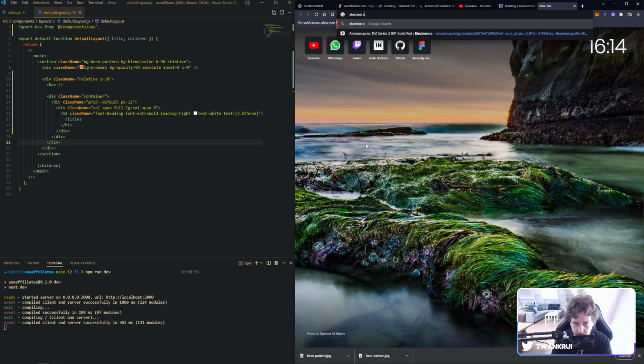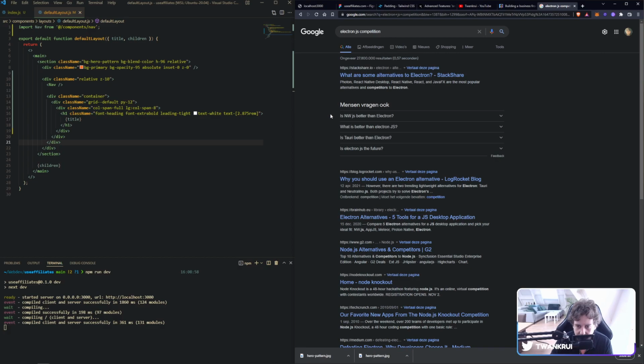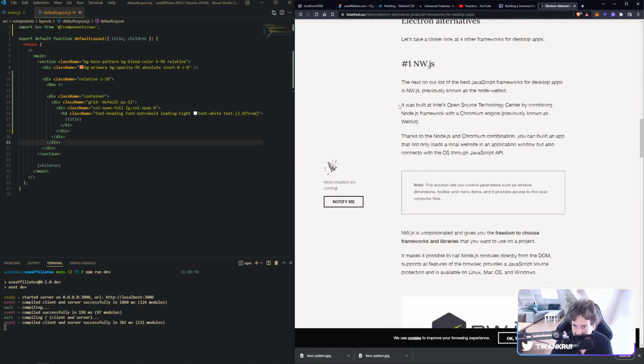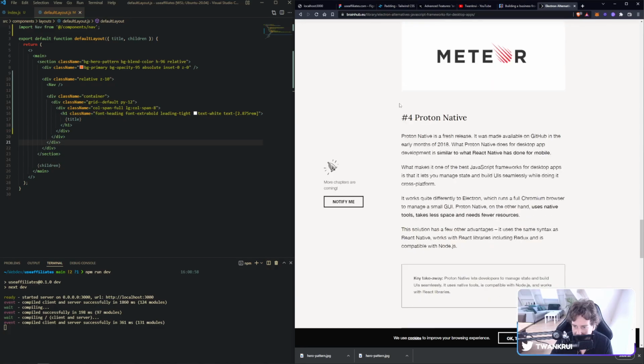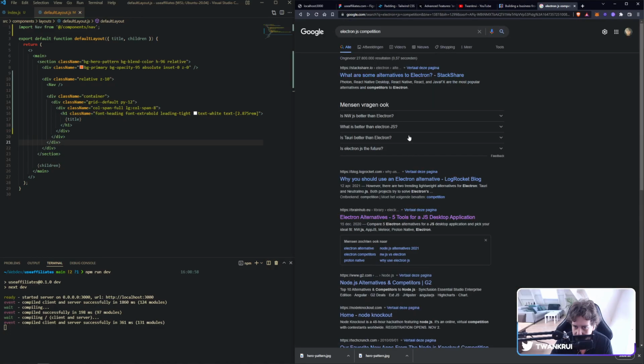Electron competitor. Competition. Electron, yes, competition. Maybe I can find it. Alternatives, but it's probably between here, because people were... No, that's not it. Was it Dory? No, it wasn't Cordova.